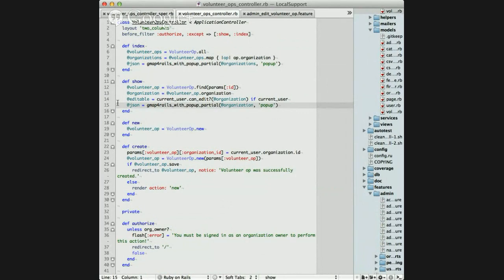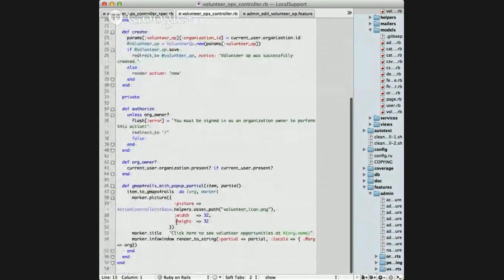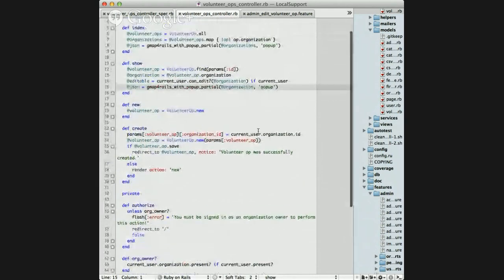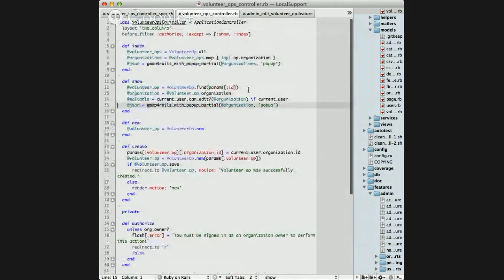We needed a value for current user. If it was nil, it would fail. If you go to line 14, cat wars.